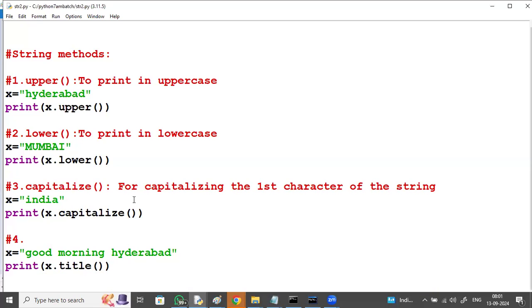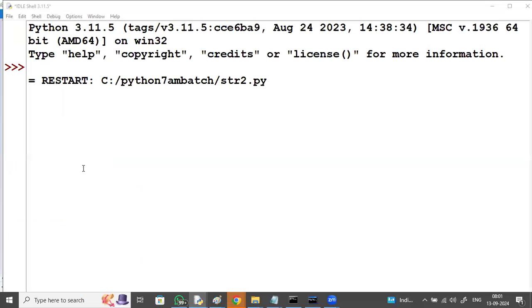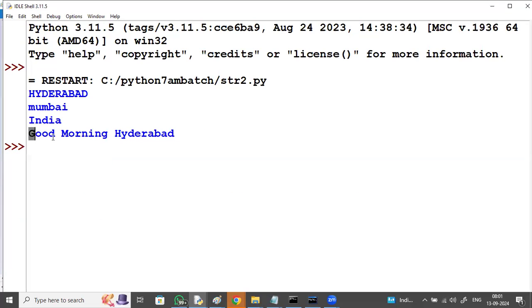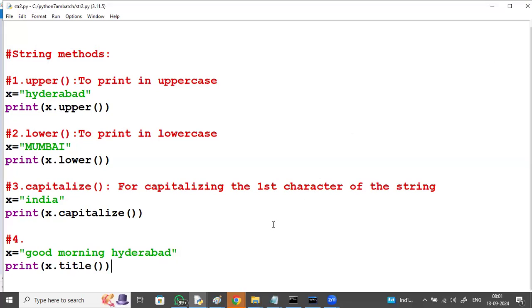Now check it. Each and every word, if you have 100 words also, every word's first character in uppercase. G, M. What is that?